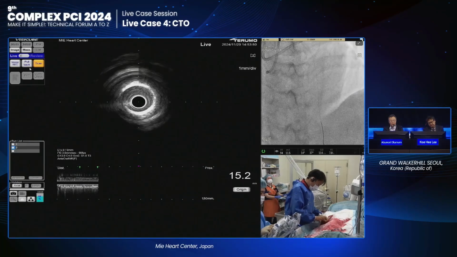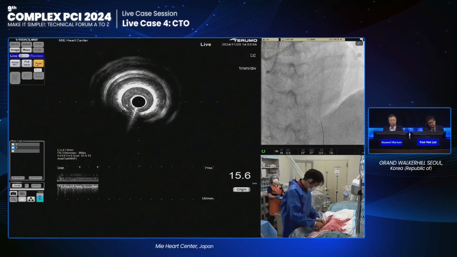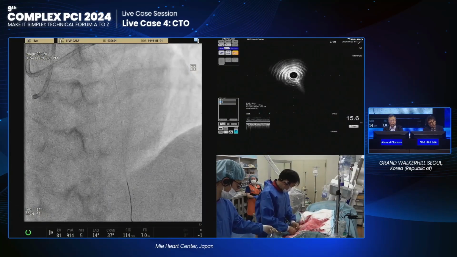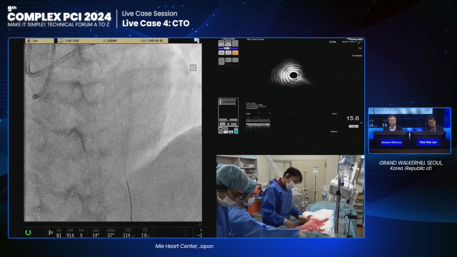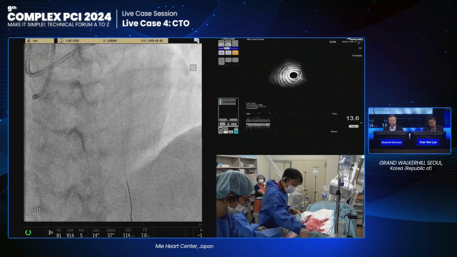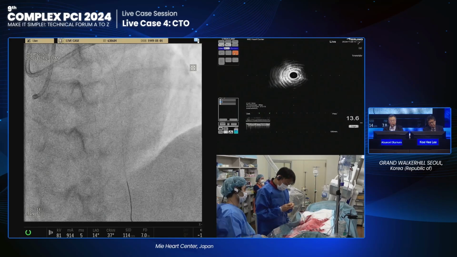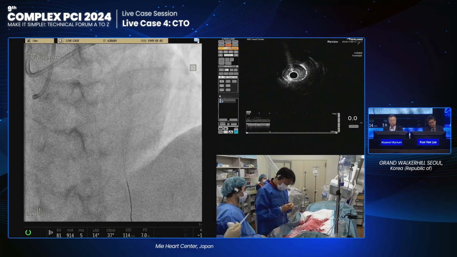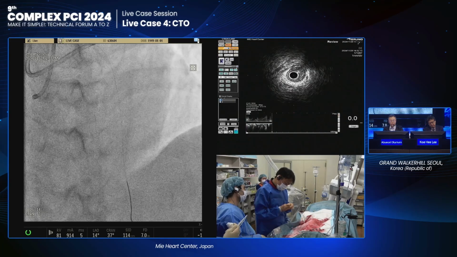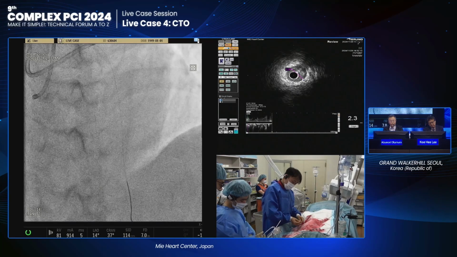Anyway, I will try to select the diagonal with the Sasuke. If it is very difficult, I want to do IVUS guided wiring. But sometimes we need a hard wire to puncture, like a chip detection method, to get the diagonal orifice with IVUS guidance.